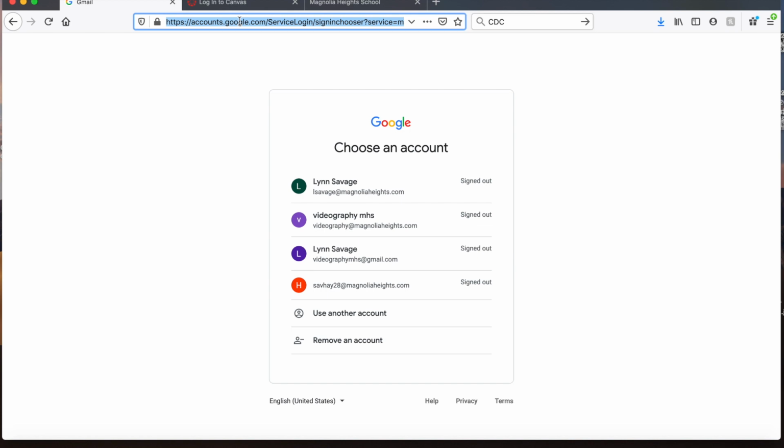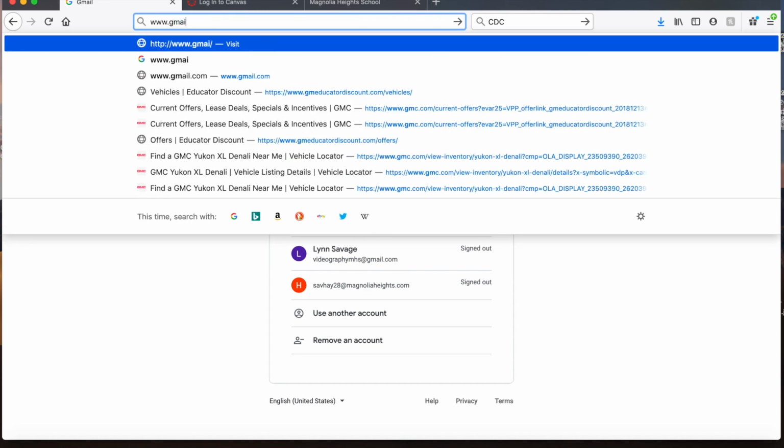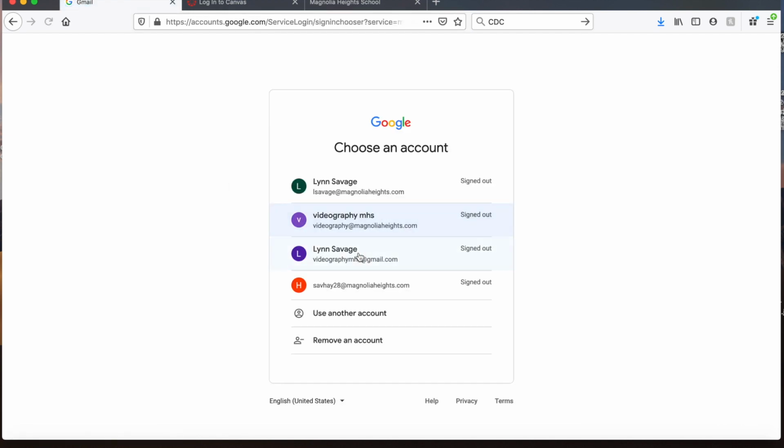We are going to be doing a quick tutorial on logging in on a desktop or MacBook computer to access Google Classroom for third graders through sixth graders, which is what they will be using to complete their work during this time. So I'm going to go to gmail.com, and I'm going to log into Hayes's account, and we'll use Hayes, my son, just to show you around a little bit.